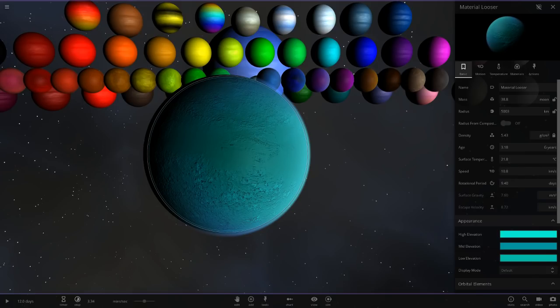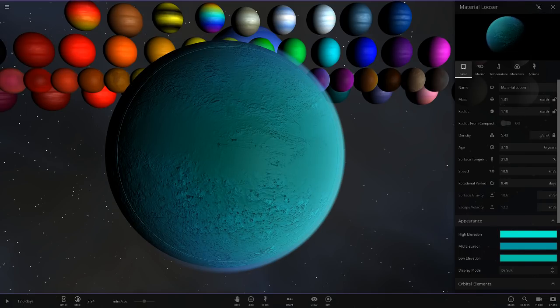So there we go. Radius is 1.1 Earths. All right, so radius. So yeah, Earth 1.1. That's made the planet bigger as well, and mass. And then mass is 2.1. So lock that, and then go 2.1, and there you go. Right, that's temperature's already good, so let's see what we got next.